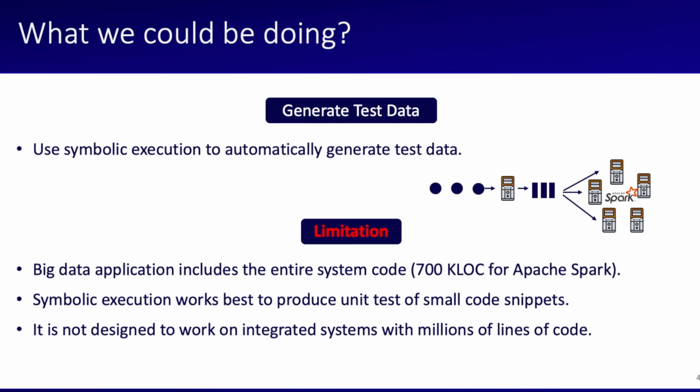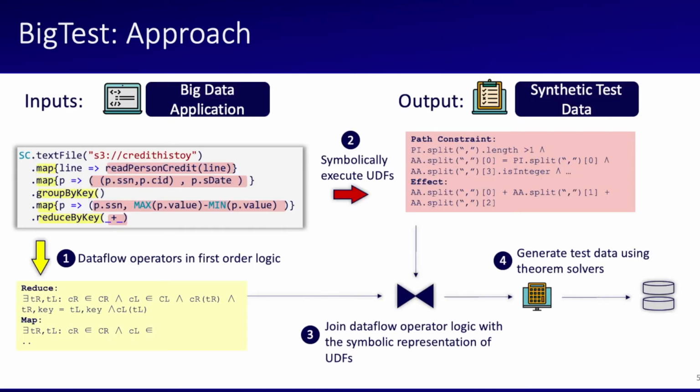On the other hand, traditional software has tools for automated test generation which are very effective and are based on techniques such as symbolic execution. However, in big data applications, each data flow operator is backed by several hundreds or thousands of lines of code, which is not feasible to model through symbolic execution. So to overcome the limitations of both of these approaches, we designed BigTest.